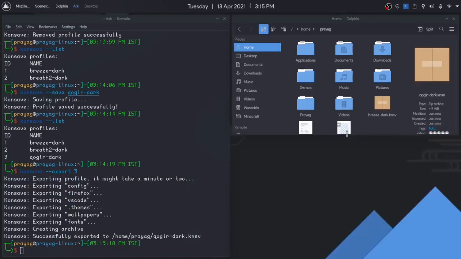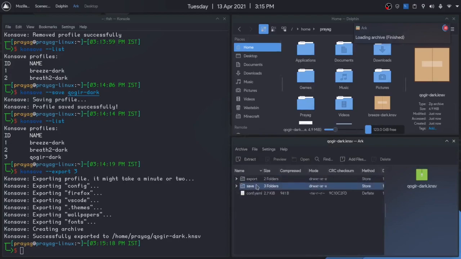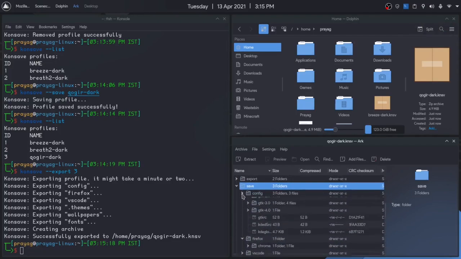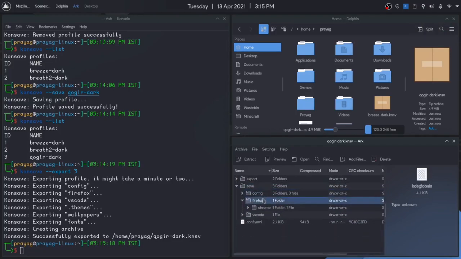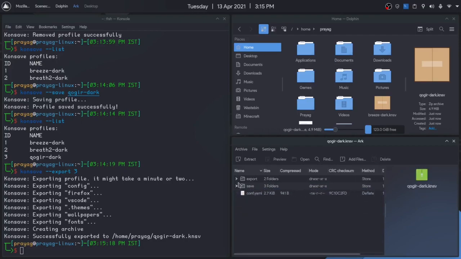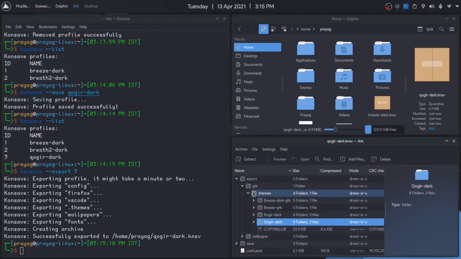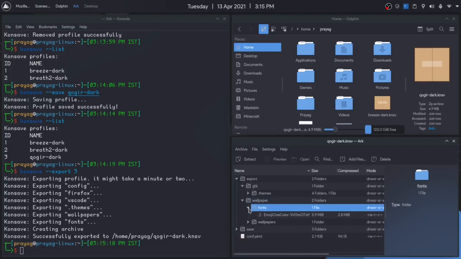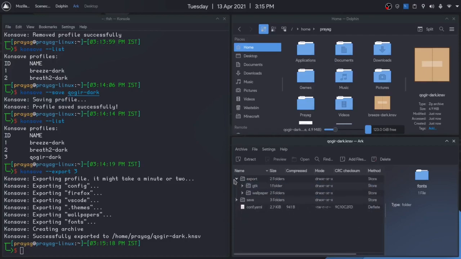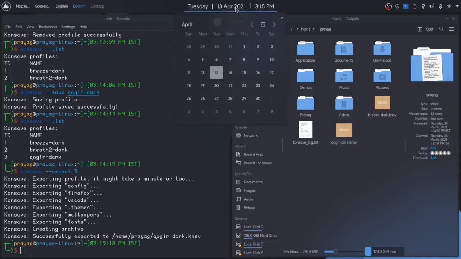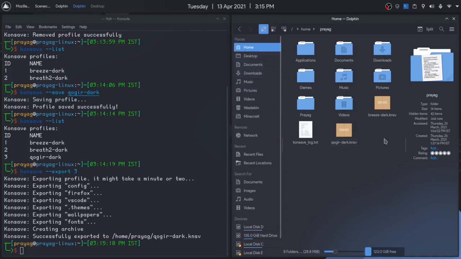If I open it up, you'll see that there are two sections here. There's the save section, which has the VS Code file, the Firefox file, the config files that I wanted to back up. All the dot files are here, and also here is the GTK folder that I wanted to export. All the GTK themes are here, and all my wallpapers and fonts are here. So isn't this amazing? So now my friends can import this profile. I can share this file to them via the internet, and they can import this profile and they can have the exact same setup as me on their systems.